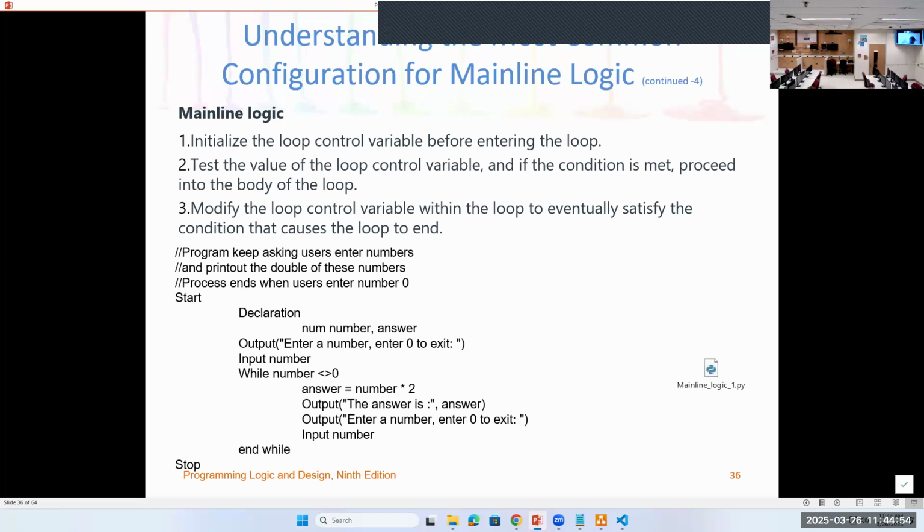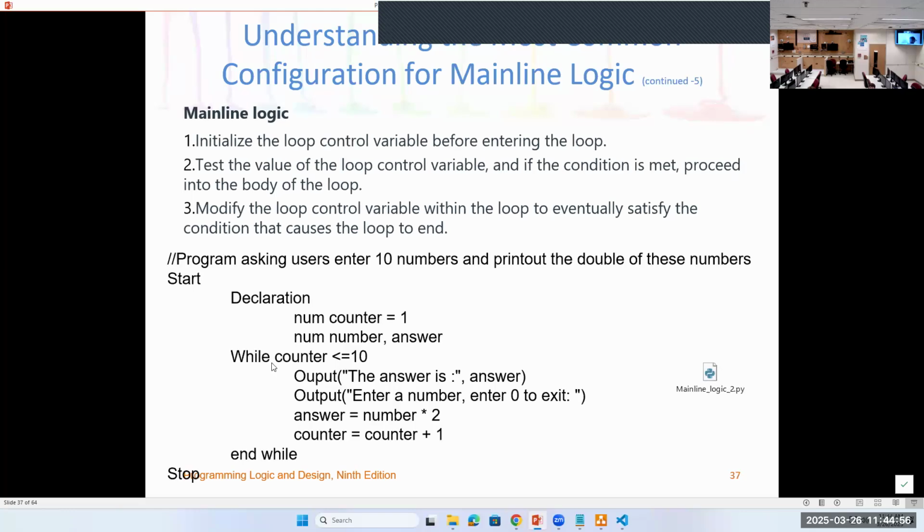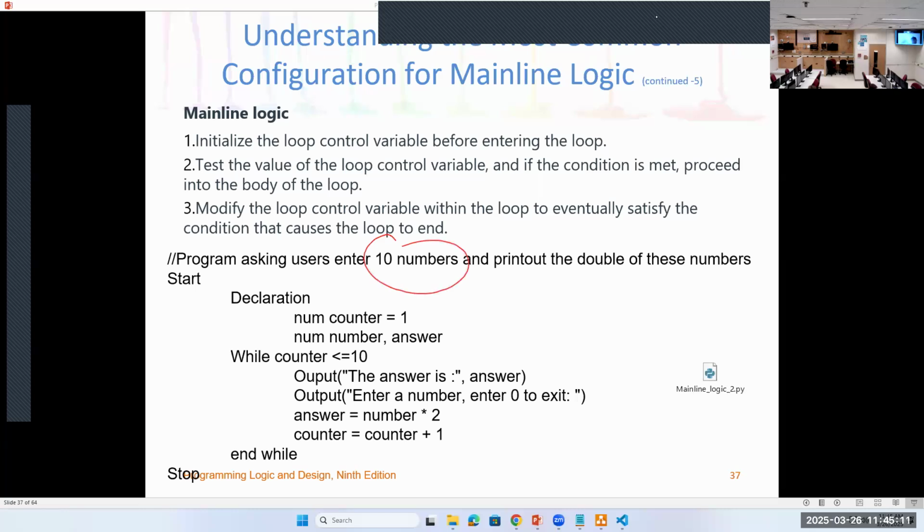The other one you can do is a specified number of iterations. In the case of a specified number of iterations, you use a counter. Think about this one here. I know for sure I want to do it for 10 times. That is a specified number of iterations. So in that case, I maintain the counter. I initialize the counter to number 1 and I check the condition here. I keep doing it. If the counter is not 10 yet, I do it, right?